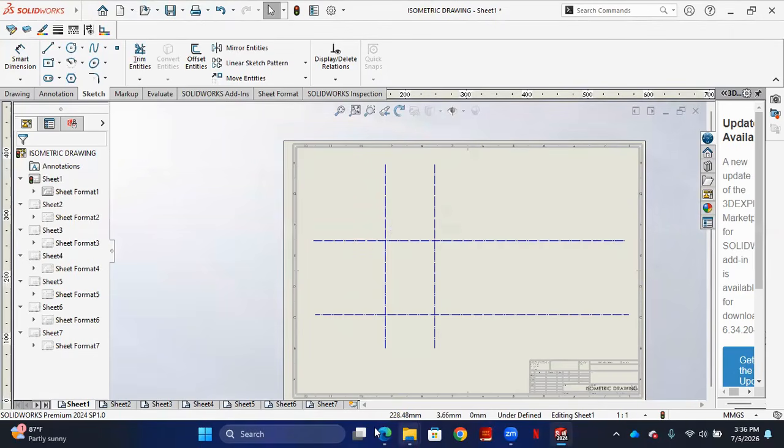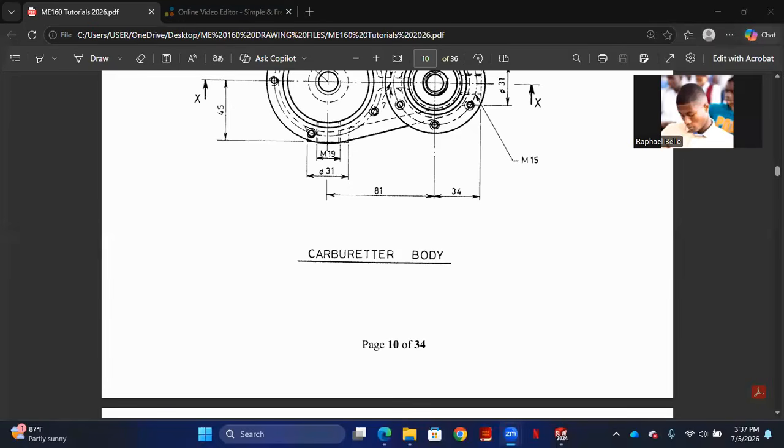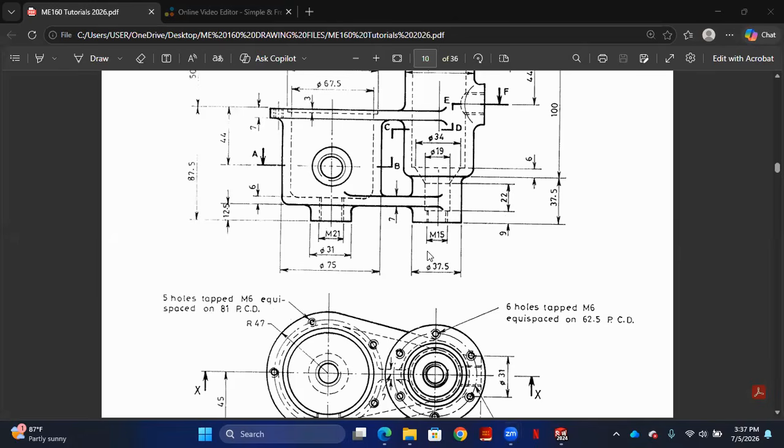So now let's go and start our drawing. Once you have this, then we can now draw our horizontal and start drawing this. Now you can see that first of all, we want to draw this horizontal line over here so that we can draw this above. Then we come and draw this side so that we can end everything.